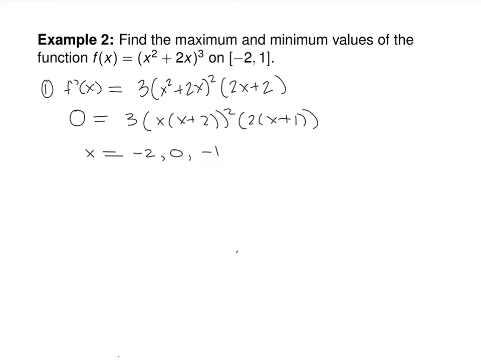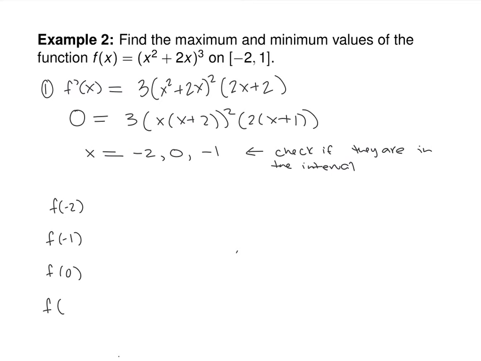All right. Now, at this stage, this is just a thing to be aware of. Check if they are in the interval. Because if they're not in the interval, they're not even candidates for maxes and mins. Although in this case, I think they are all in the interval, and one of them happens to be an endpoint. So, no worries there. And then test all of them. Test f of -2, f of -1. I just put them in ascending order because it makes me know I've done all of them.